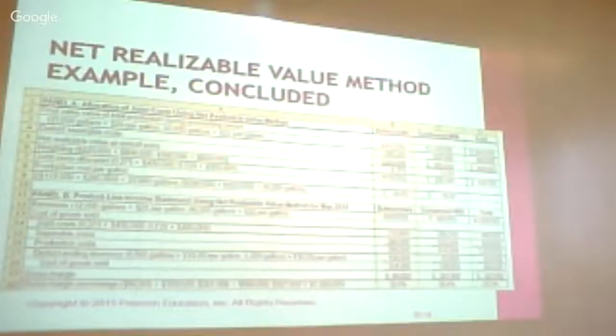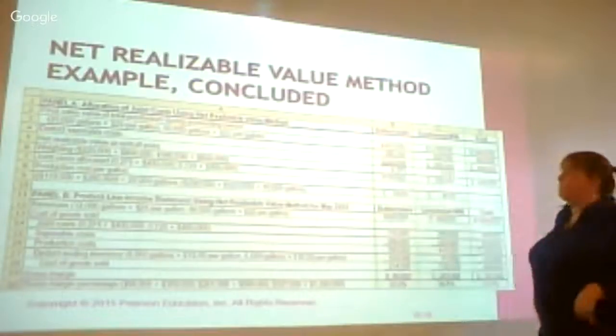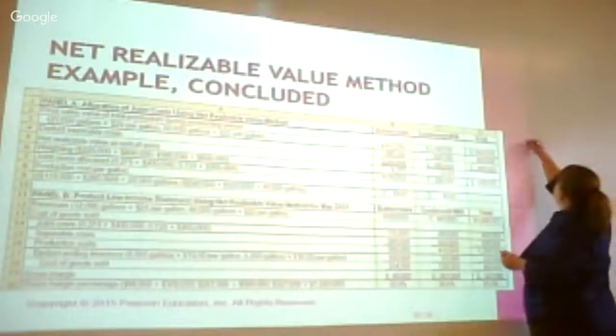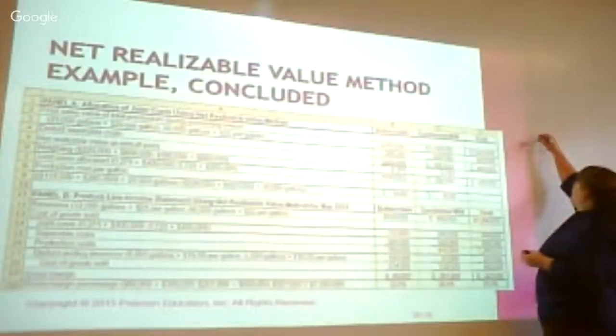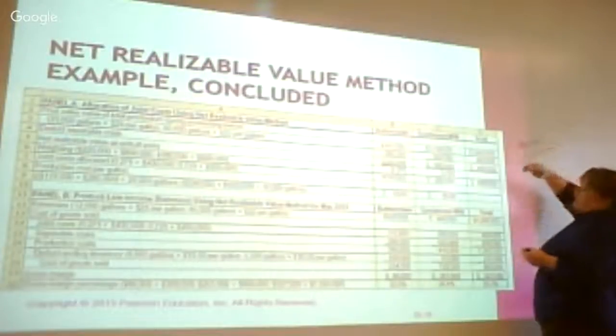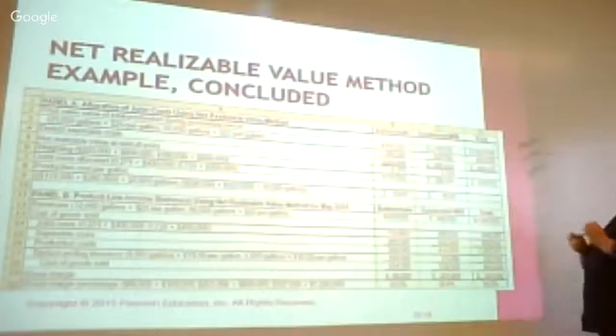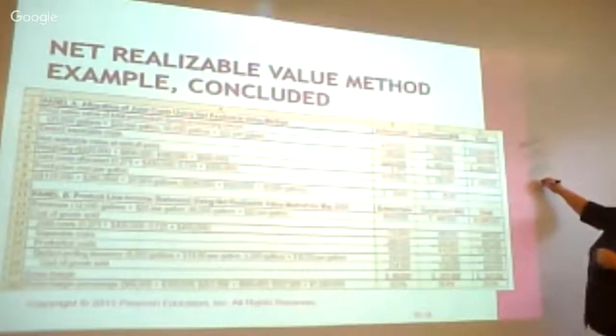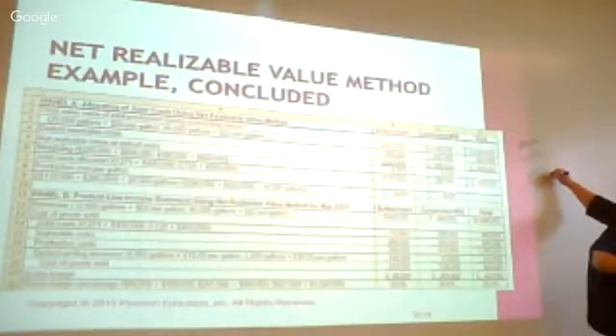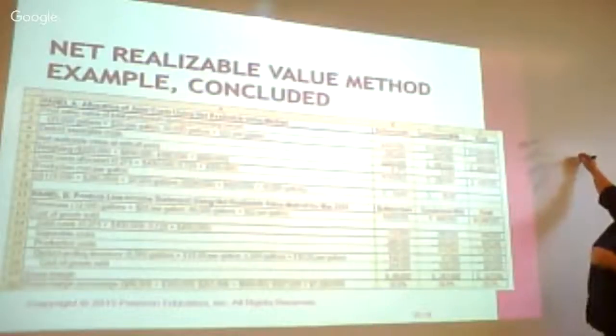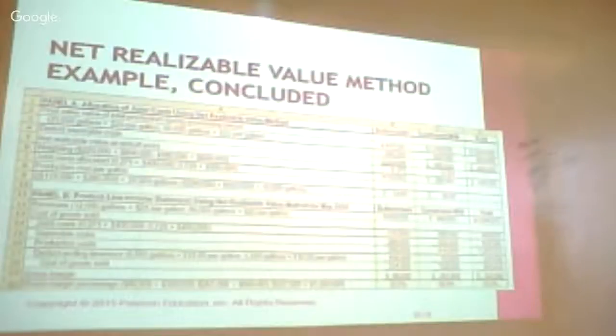390 divided by the number of gallons, 20,000 gallons. That's how I get the $19.50. Okay, so I took the 280, which is the separable cost, and its weighted portion of the joint cost. I have a total of 390 cost, right? I divided that by the number of gallons I produced of buttercream, and that gives me $19.50. Does everybody see how we did that? Yes or no?